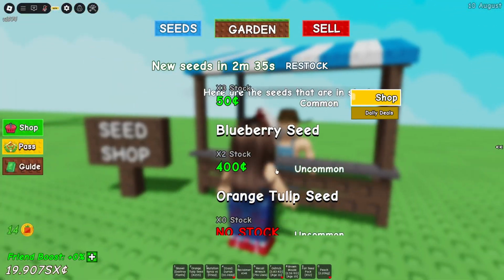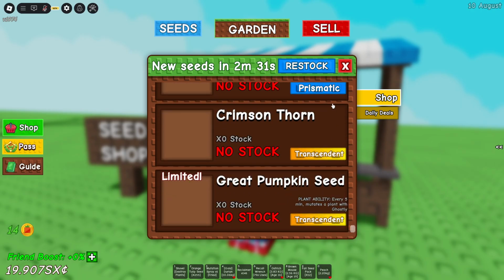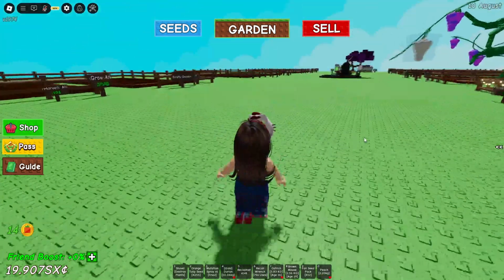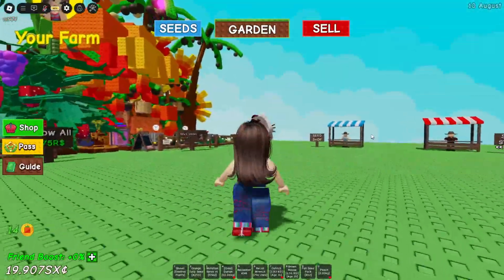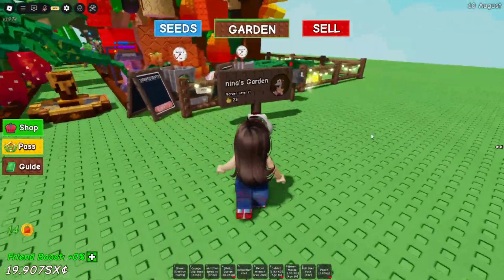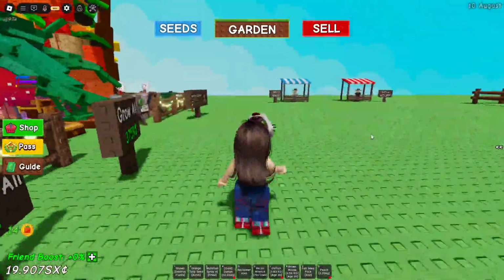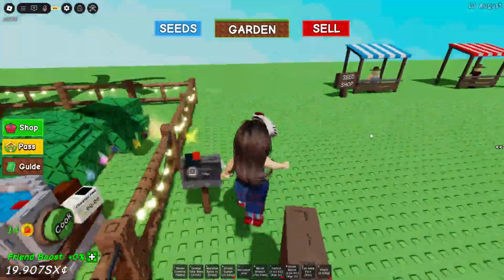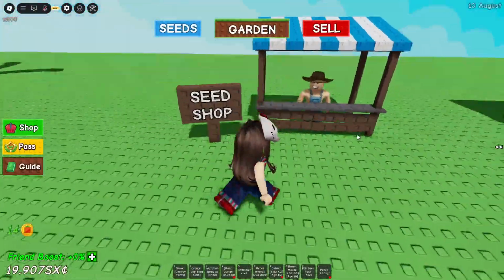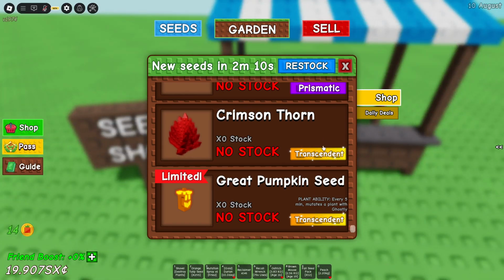In this video, I'll be showing you guys how you can get the great pumpkin seed. It is limited and it is unfortunately not in stock yet. It's been a few days since it was released, but it has not been restocked at all. So my tip for you is obviously to join Discord servers with pings so that when you're not in game, you're able to see when the great pumpkin seed has been restocked.